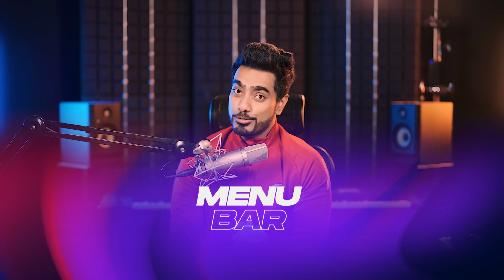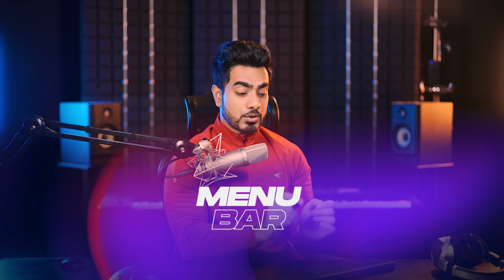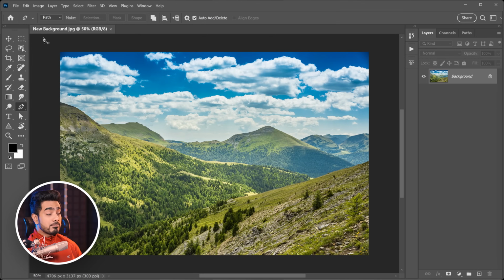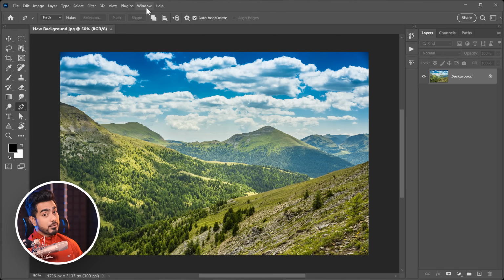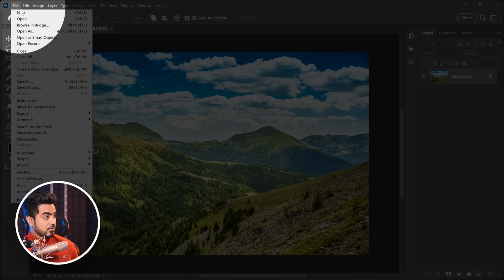The next one is the menu bar. Think of it this way. Whenever you go to a restaurant, you get the menu. You can pick whatever you want in the menu and order the waiter whatever you want. And if the chef is good, you'll get exactly what you want. Similarly, in Photoshop, you have the menu bar at the top, and you can order it to carry out specific functions. For example, you want to create a new file, you go to File, New.